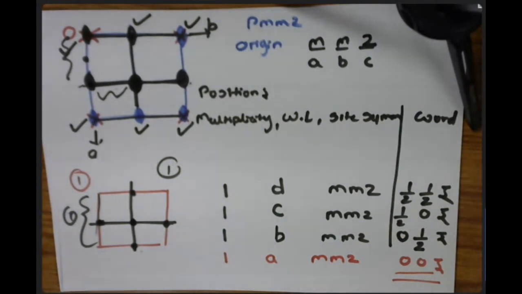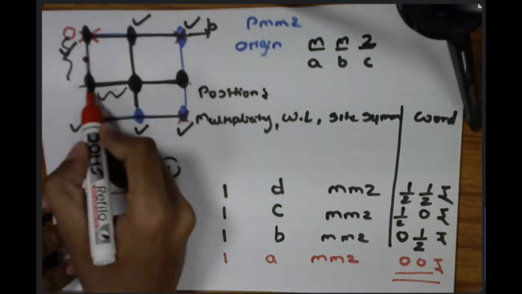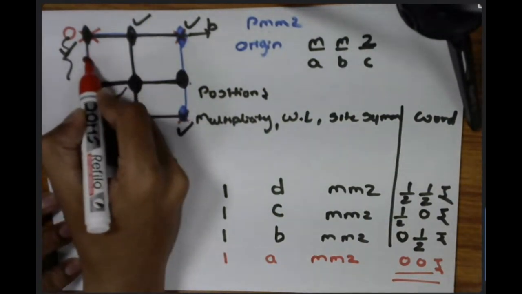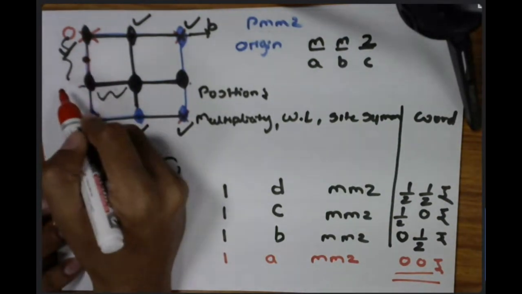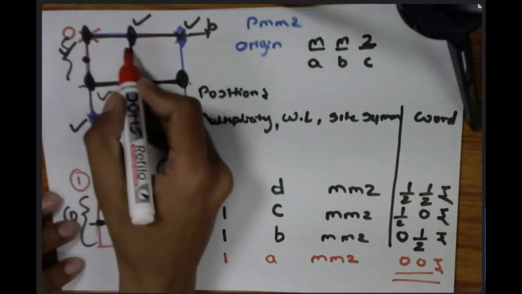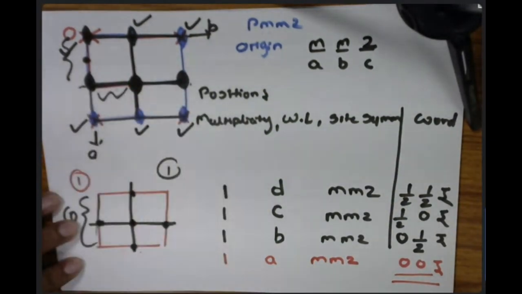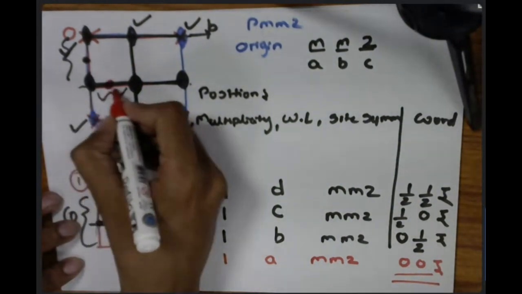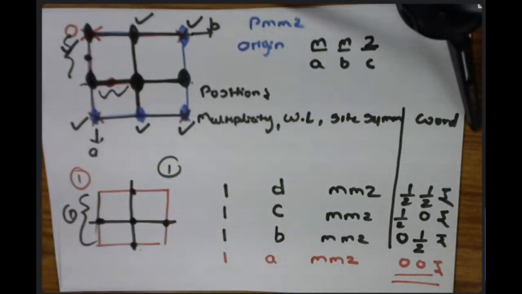So all of them are over, right? Is there anything left? Is there any other different type of site symmetry apart from this? We know that mirrors are available to us. So there is a mirror. We can place our point onto this particular site also. Mirror is there, so this is also a special site. Here it is also a mirror. This is also a special site. This is also a mirror. This is also a special site, and this is also a mirror. So anywhere along this, if I place a point, all of them are our special sites.